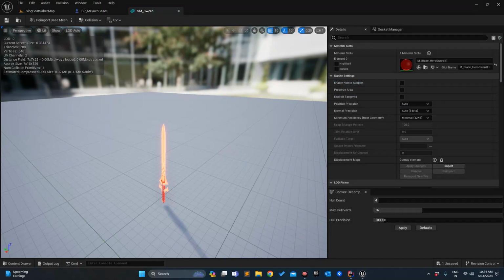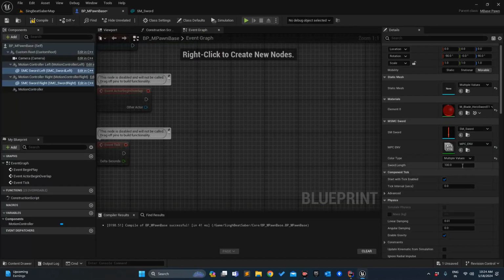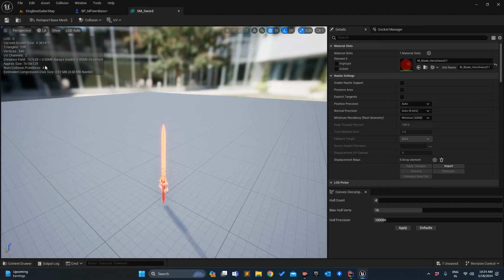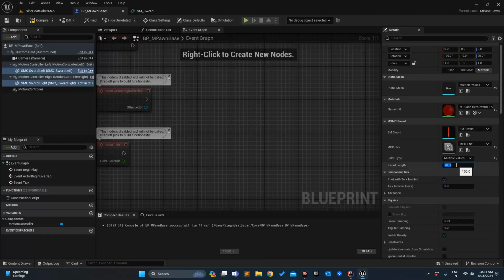Let's imagine. Give me a second. Let me get the pencil. So this length is 130, right? So when it interacts and when we are doing the capsule trace, it is of 100 length only. So it won't interact with the box till then. So that is why the functionality was not working. So what we will do, we will increase the sword length. It is 130, right? So we will make it 140.